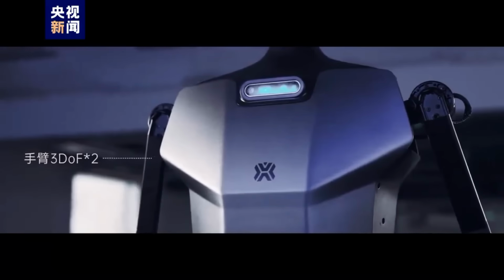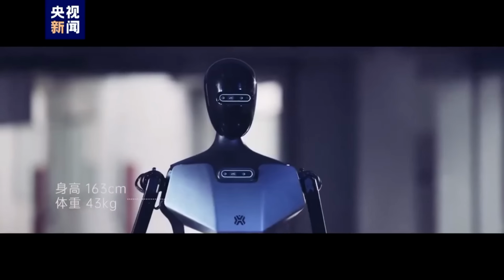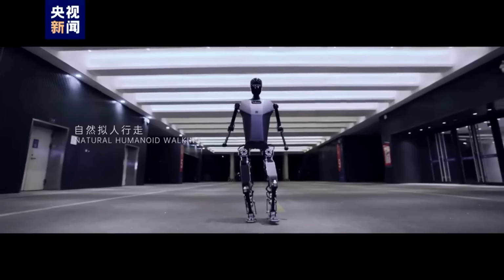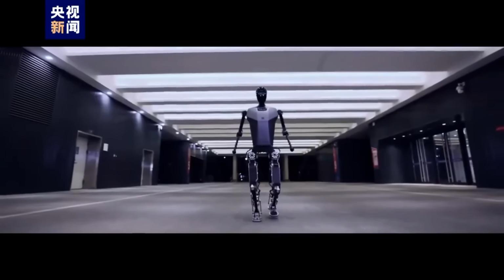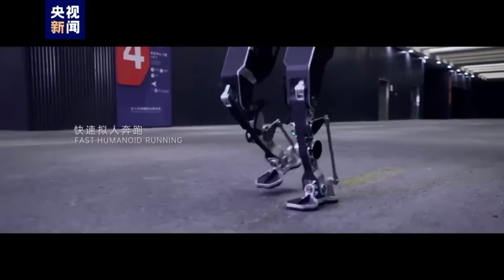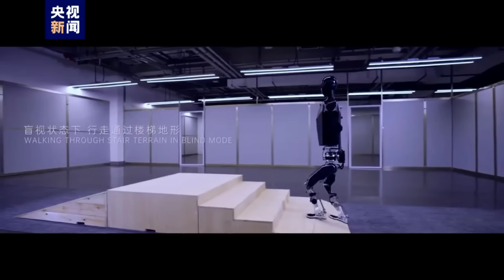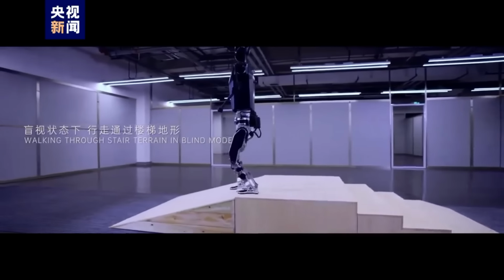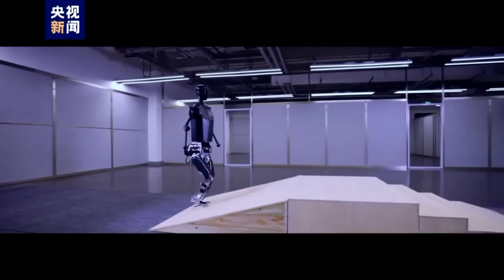And then just a few weeks ago, another robot appears from stealth. This is called Tiangong, and it was developed by the Beijing Humanoid Robot Innovation Center. This is just yet another humanoid robot from China. They're really going all in on building these humanoid robots. So this Tiangong stands at 1.6 meters tall and weighs 43 kilos. They claim that this is the first humanoid robot capable of running only on electric power.